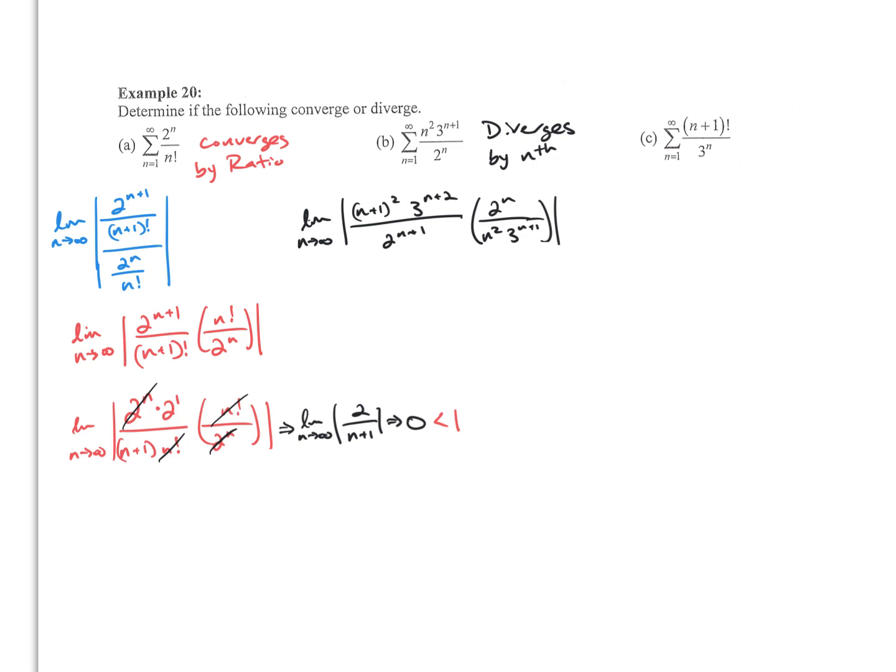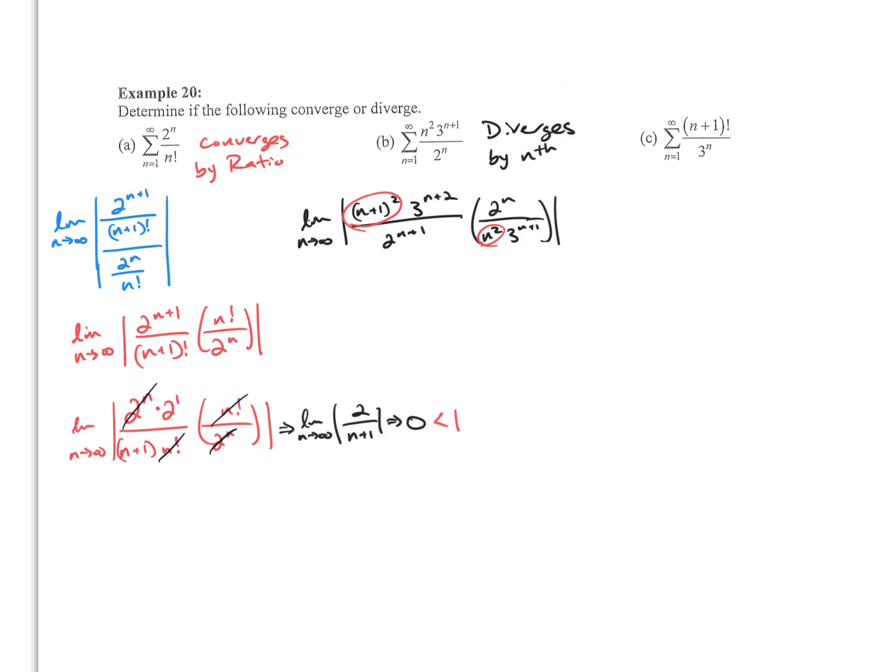It's truly a fraction, however, I think it's redundant. All right, so now this is where we look at. So now if I have n plus 1 squared and then I have n squared, what happens there? As my limit as n approaches infinity, do I care about the 2n plus 2 thing going on? No, I don't care about that. So this is really just an n squared over an n squared, right? And so that part goes to what? 1. This part goes to 1. So everybody follow me. All right, so that part goes to 1.